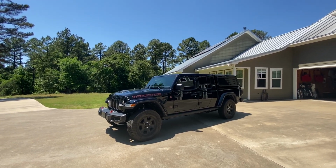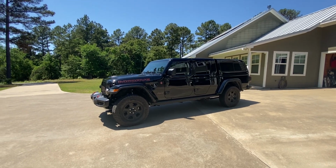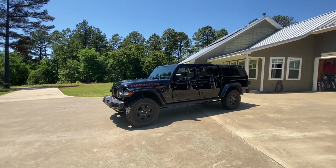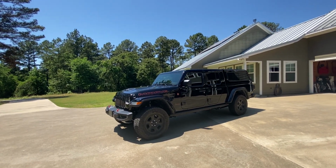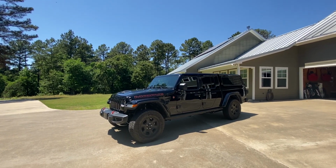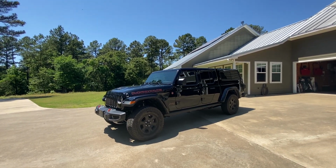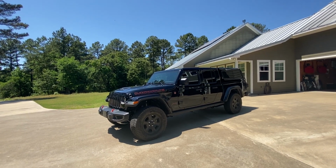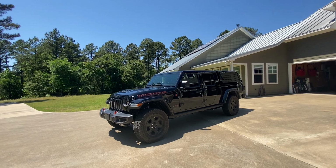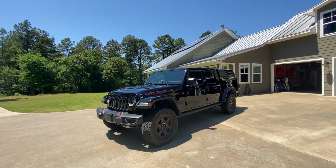The only thing we're gonna do with this Jeep, we're not gonna lift it. We're gonna get some steps on the side. Haven't decided on which way we're gonna go with that yet. They have some 35x11.50R17 Toyo Open Country AT3s that they're gonna put on with no lift. Since the Mojave also gets the benefit of the Rubicon high fenders, you can run 35s with no lift easy. And these 11.50s will be about the same width, but just a little bit taller.